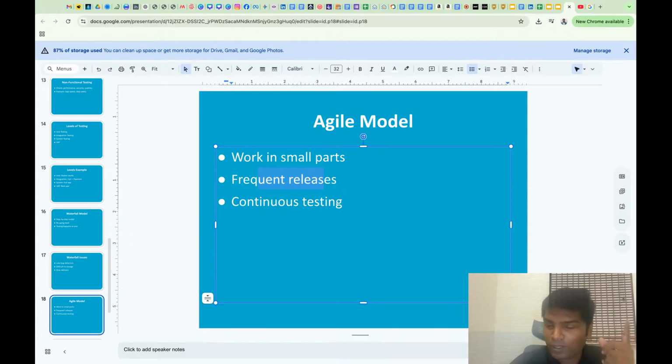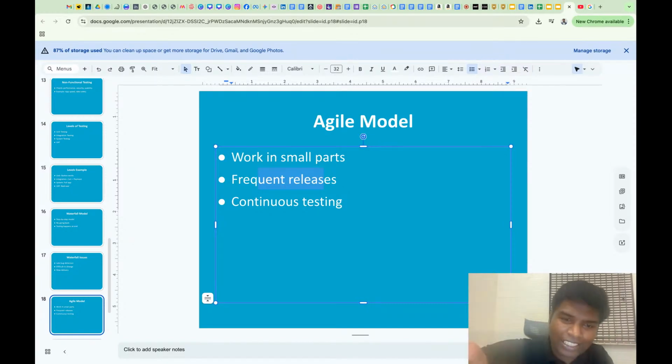Don't spend 1 month on requirements. Take 2 to 3 days. Take your basic login, and you will have the requirement in 1 or 2 days. Give it to the developer. The developer will do it in 1 or maximum 2 weeks. The developer will complete it and give it to the tester. The tester takes only 2 days. Within 2 to 3 weeks, you have one release. That release is login is ready.